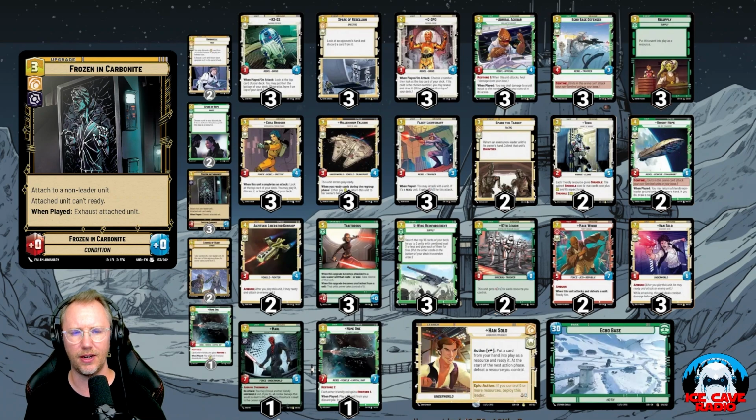So I'm going to try it. I'm pretty confident that it's going to be decent in the control matchup. The surprise factor is there, and I think it's just a good card. But we'll see. We'll see. I'll keep you posted, but I've got high hopes for Frozen in Carbonite. It's also kind of a funny card to include in a hot list. Come on, let's be honest.